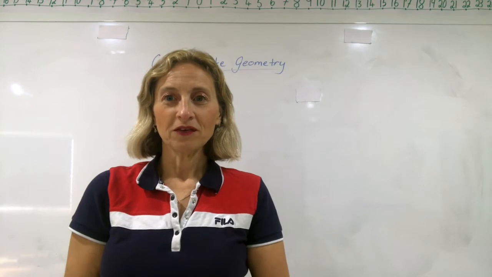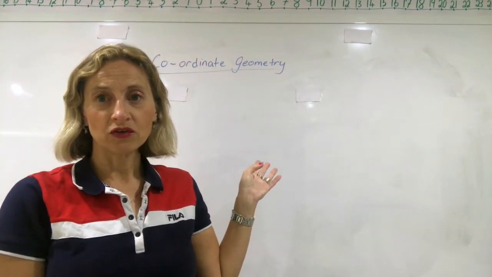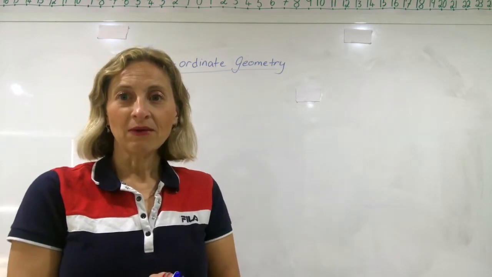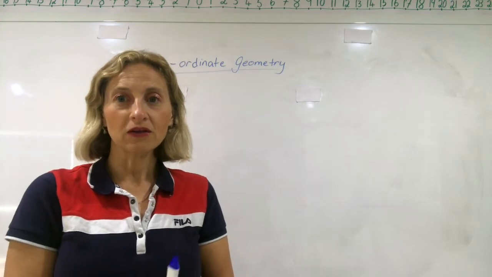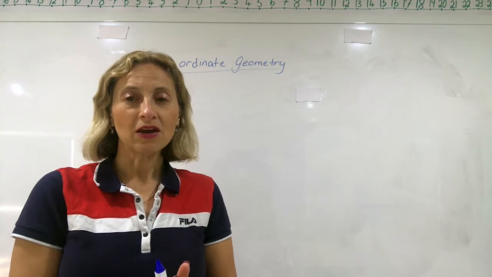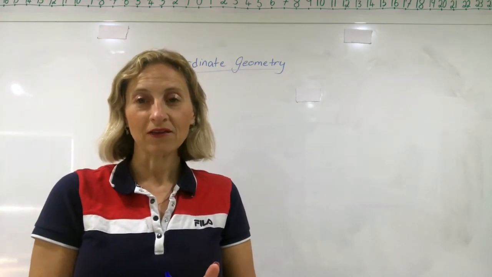Let's do the continuation of number plane, which in all the senior years, 9, 10, 11 and 12, is called coordinate geometry or linear relationships. There are 11 main rules for this entire topic, and as long as you know how to use those rules and when to use those rules, you should have absolutely no problems. It's quite an easy topic really, once we get a hang of the rules.